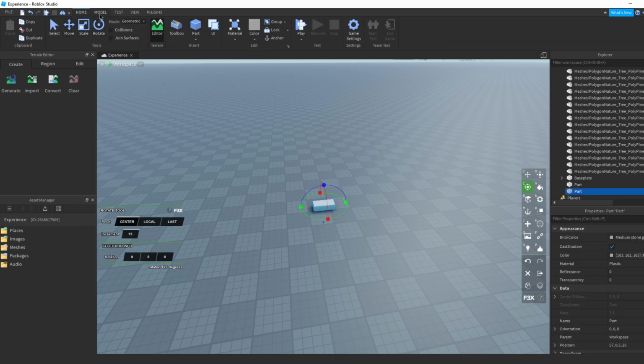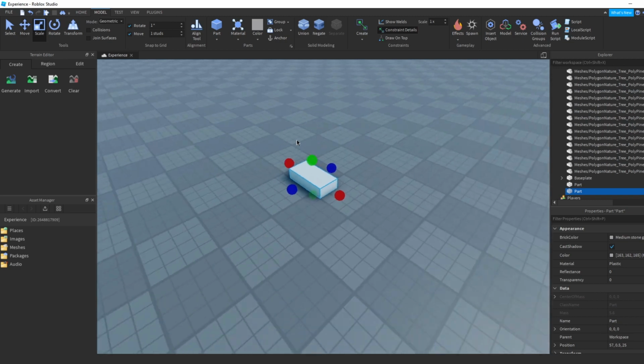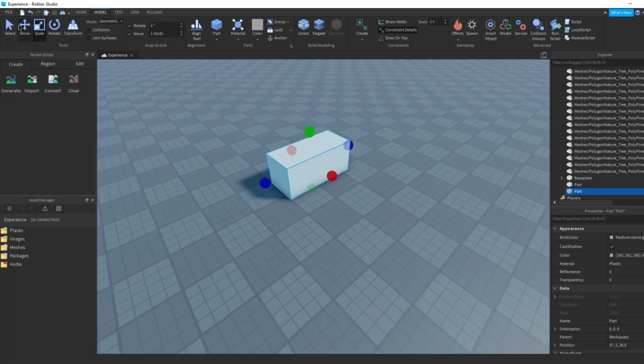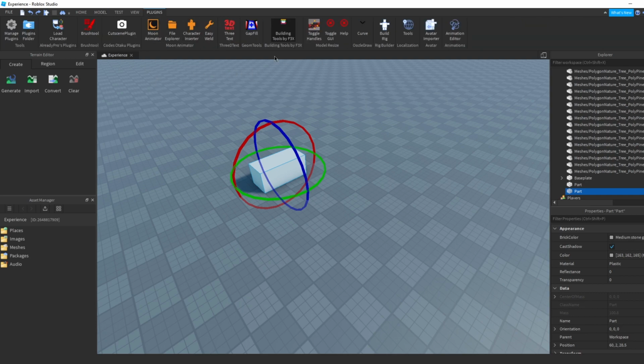If I place a part down and I use these typical Roblox tools here, you can't use a keybind to change to move, as far as I'm aware anyways. So I'd have to go all the way up here, click this button, and then move, rotate, and you get the idea. And then I need to go up here to change the studs. And it's basically hidden up on the top left corner, which I'm not really a big fan of.